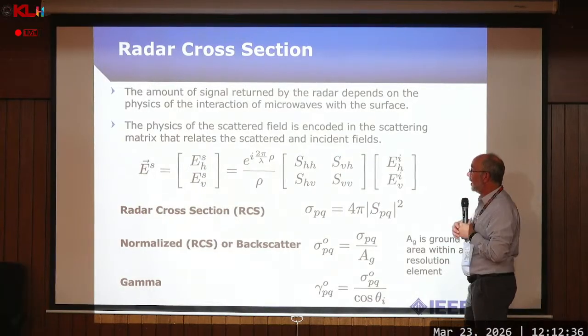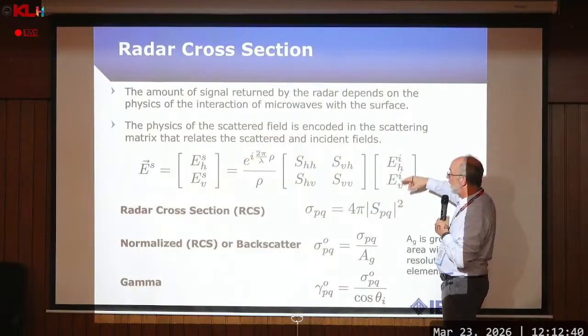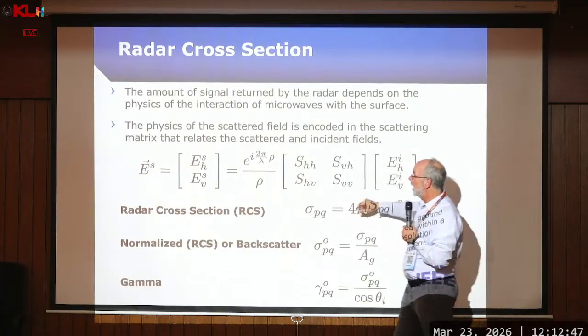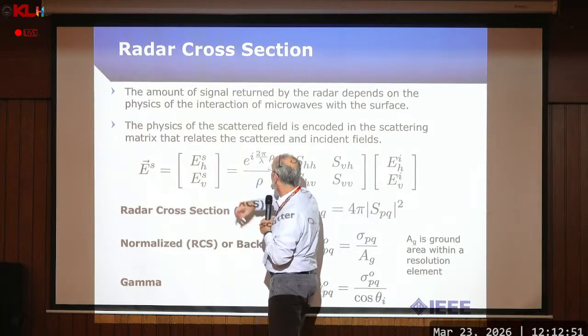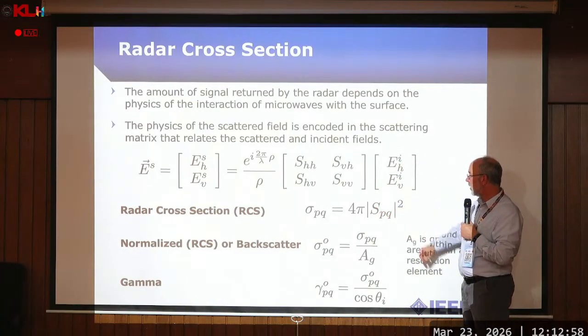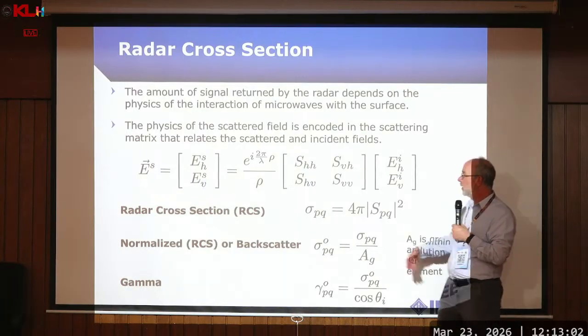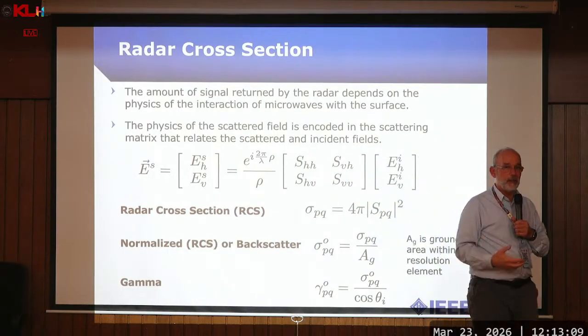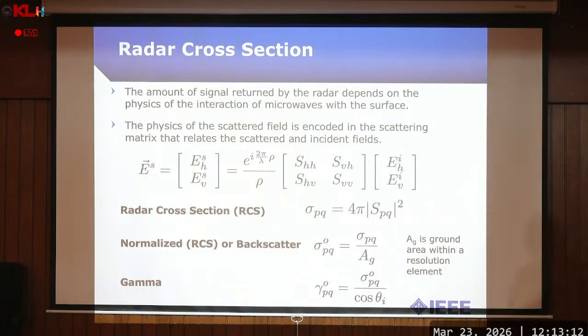So we measure what we call the scattering matrix, which is basically the relationship between the incident field in H and V polarization, horizontal and vertical, to the scattering field. And that's through this matrix here. And that matrix is related to the scattering cross-section. So if we measure the scattering cross-section, we can determine these values. There is an entire field of polarimetry, radar polarimetry, designed to understand what is actually happening on the surface, either volume scattering, double bounce scattering from buildings, and the like. And I think you'll hear a lot more about that later in this class.